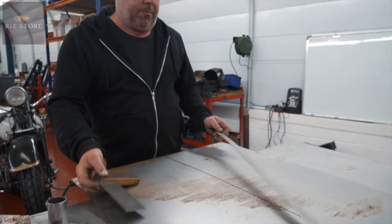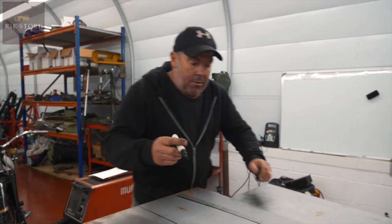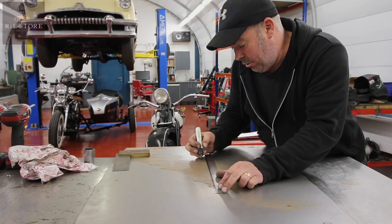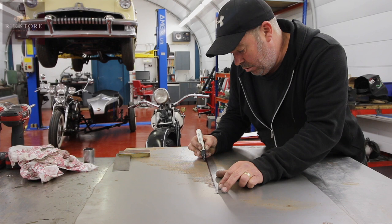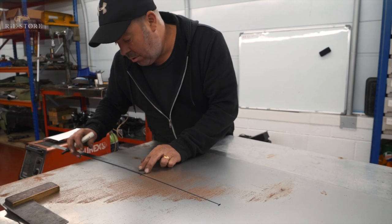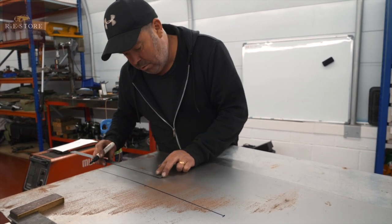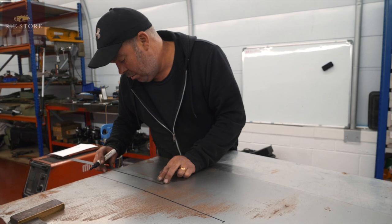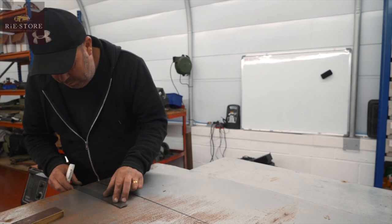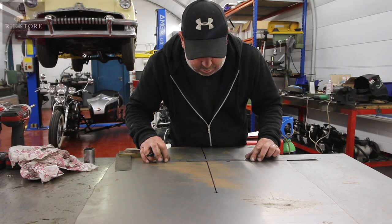Okay, so start at the top. We know we want 11 inches of length on the cone shape, so let's just put a line there. And we want 11 inches. Okay. And measure from there, whatever that is. Just under 11, so let's go there. Draw a line there. Square across those.